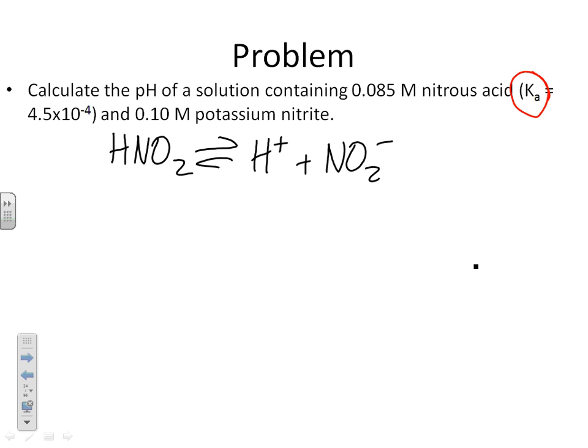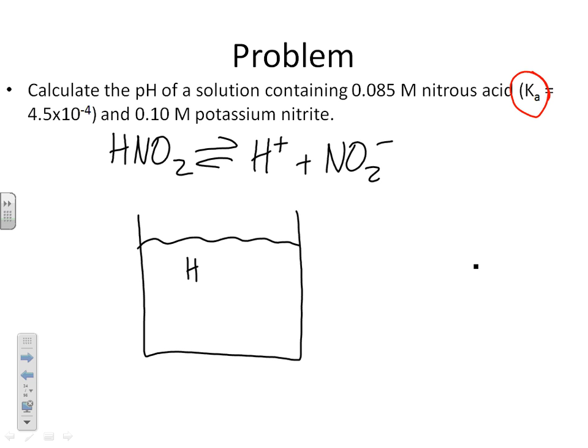All right, well now I want to start thinking about what it is that's in this beaker. So I'm going to draw a little picture here, which I'll eventually erase. So in this beaker, it says we've got the solution, and the solution contains 0.085 molar nitrous acid. Well, that's HNO2, right? So we have that floating around in solution. And a little bit of it dissociates into H plus and NO2 minus, but that's not really what we have in solution. For the most part, it's HNO2.